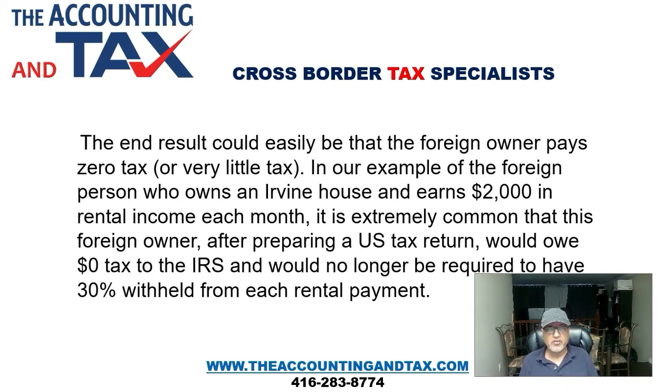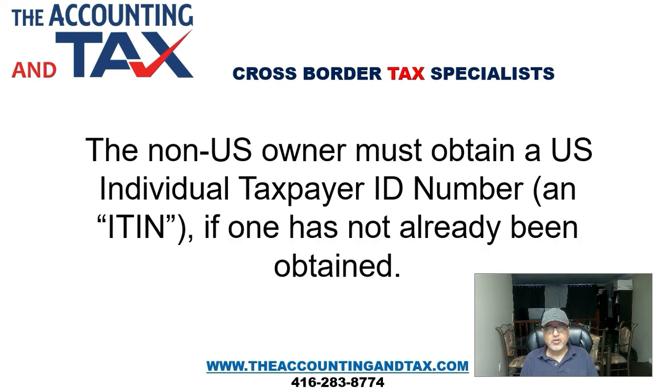In our example of the foreign person who owns an Irvine house and earns $2,000 in rental income each month, it is extremely common that this foreign owner, after preparing a US tax return, would owe $0 tax to the IRS and would no longer be required to have 30% withheld from each rental payment. The non-US owner must obtain a US individual taxpayer ID number, also known as an ITIN, if one has not already been obtained. And you can always contact us for obtaining an ITIN number. We can help you with it.